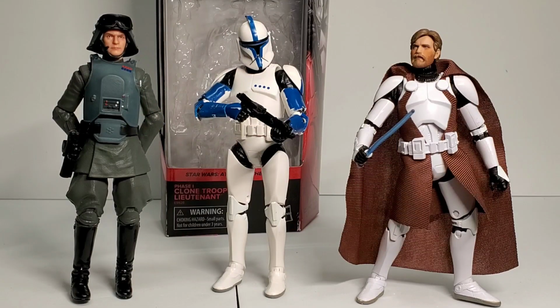All right, so we have the Clone Trooper posed up with our other Walgreens exclusives, the Clone Commander Obi-Wan and General Veers. Now, the Clone Commander Obi-Wan, that was another really hard figure to find. It took us over a year to track him down at a Walgreens, and finally I went into a Walgreens store and there he was on the shelf. But that was the only one we've ever seen. And General Veers was actually a pretty common Walgreens exclusive. The local stores here got multiple General Veers in. I think they had at one time like 6 in when he was first released.